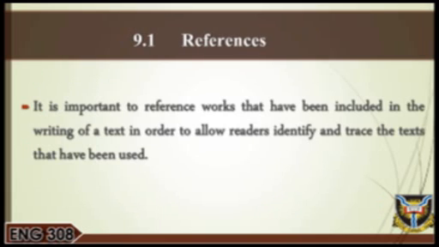For journal articles, the authors of the article, the year of publication, the title of the article, the title of the journal, the volume and the pages where the article is located will also be listed. For internet sources, the web address URL and the last date the page was accessed are also included.